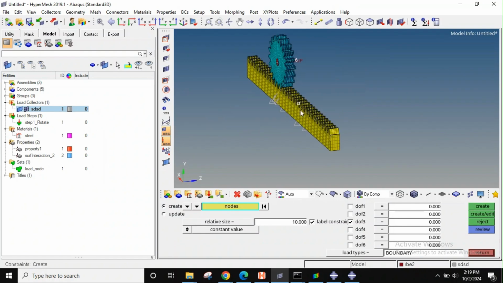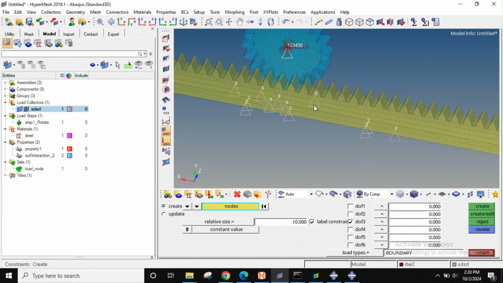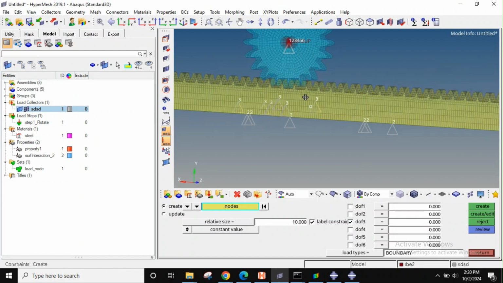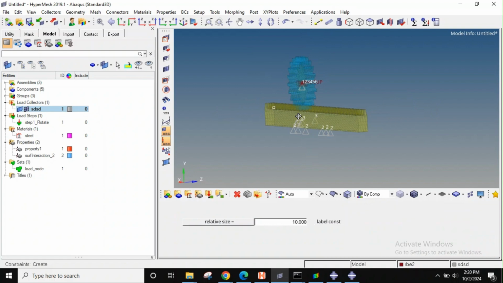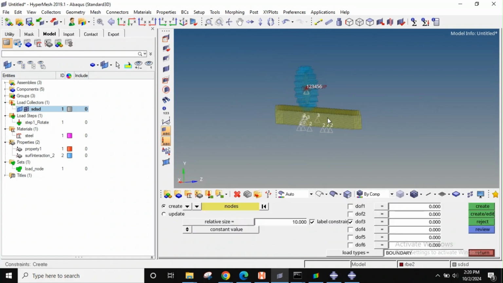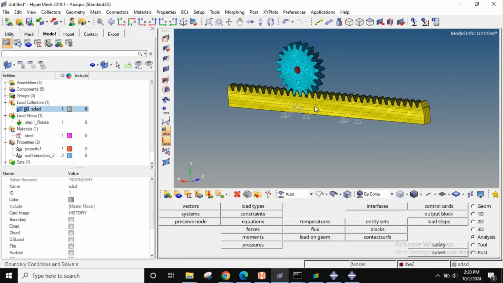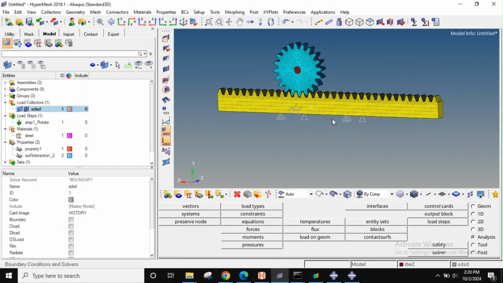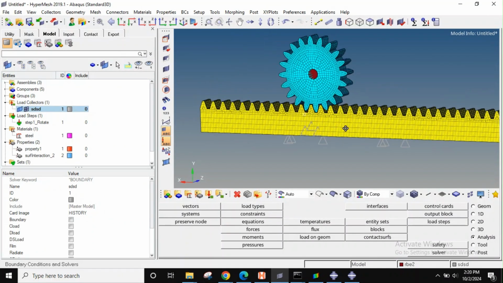So the second DOF is fixed for the downward face, and the third DOF is fixed for this lateral face. As the solids anyway have only translation DOFs, that is 1, 2, 3, we need not fix the rotation DOFs. Okay.